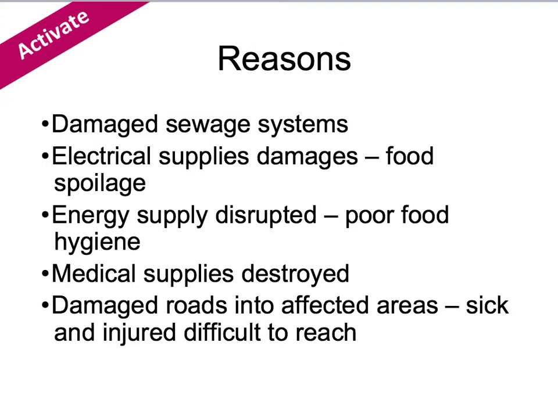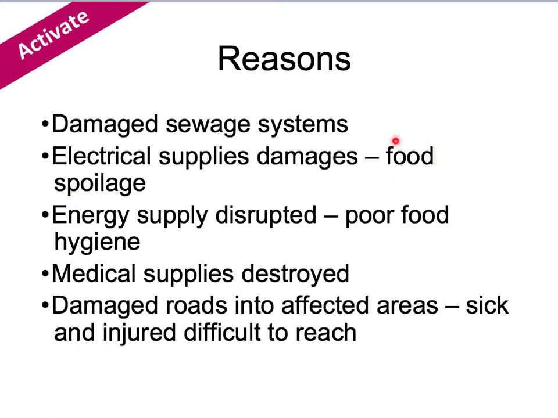An event such as an earthquake can cause a lot of damage. One of the things that we think straight away when you think of an earthquake is damaging buildings, but actually it can also damage sewage systems. So the sewage that would be taken away to sewage plants and would not have any effect on the general population is suddenly washed into drinking water and can contaminate, and we can get the spread of diseases such as cholera, which can travel and be transmitted via water.